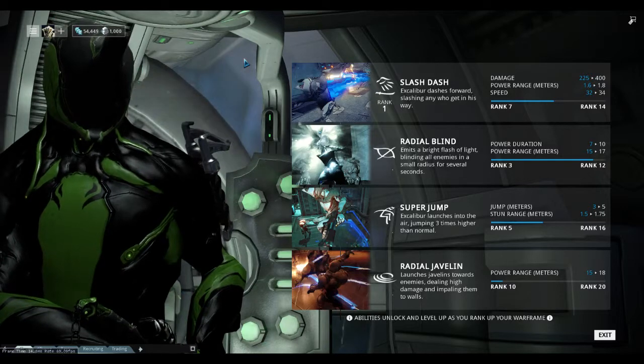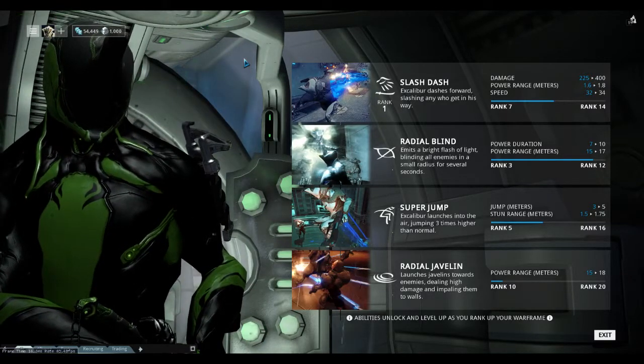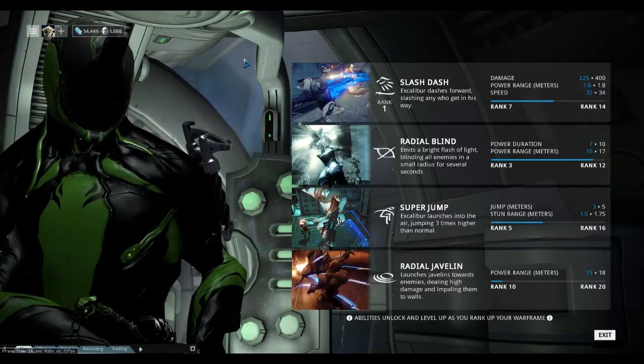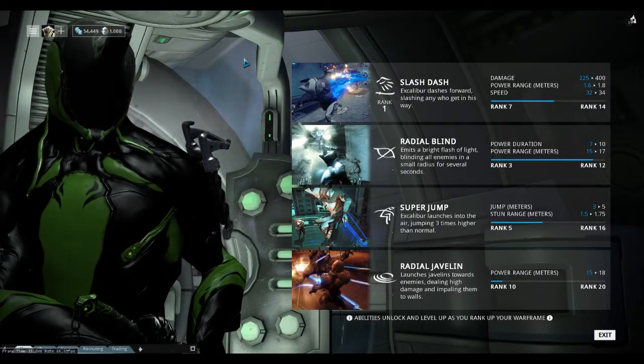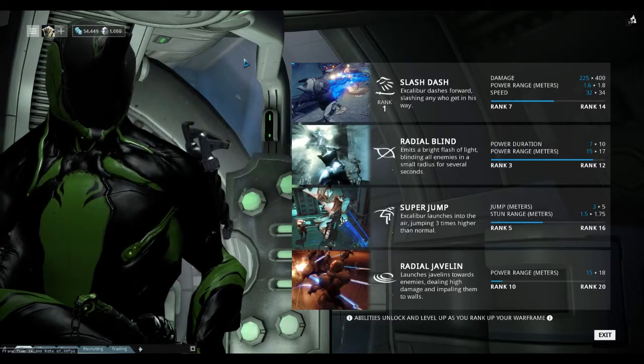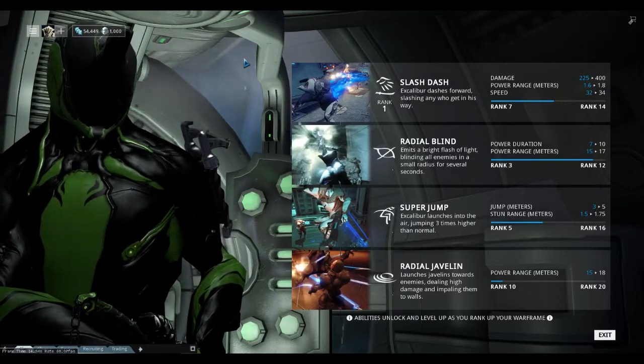Strength increases the damage of Slash Dash, and duration increases the speed and distance you cover, which sounds weird because that sounds like a range thing, but duration works for that on Excalibur. What range does is increase the striking radius in front of you as you're sliding. That's an important thing to note. And efficiency is the same across all of his skills, where it just lowers the cost to use the ability.